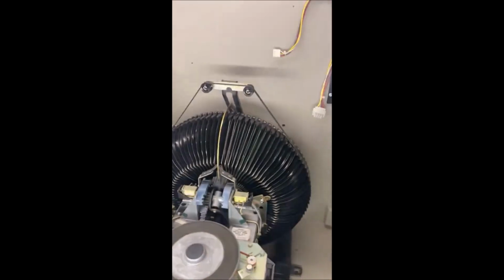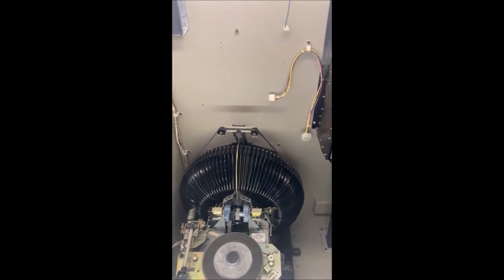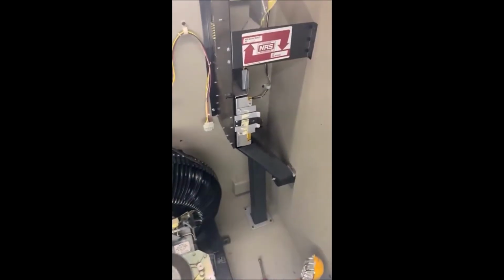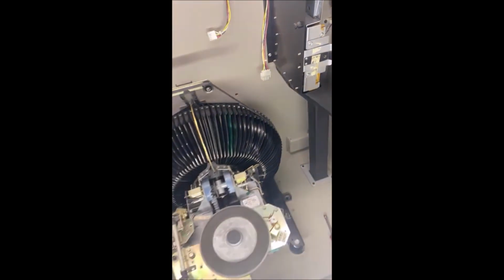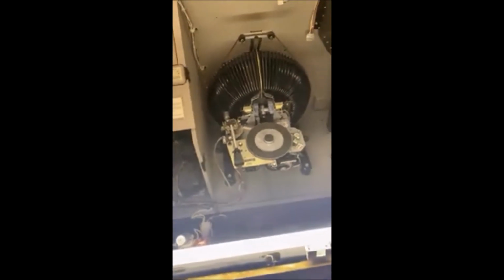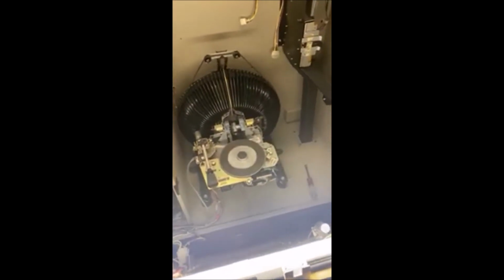So let me put some credits on this. Okay, and I'll be right back. Okay, it's hard to hold the camera and maneuver stuff around because I don't have a box all stripped down where I can just do all this. So anyway, once it's there, put some credits on there.